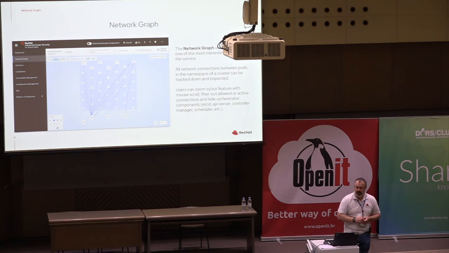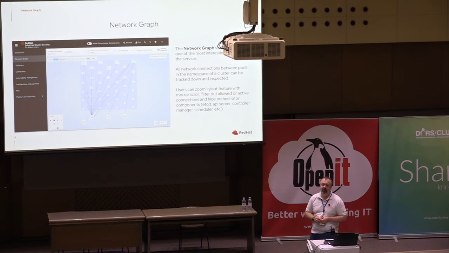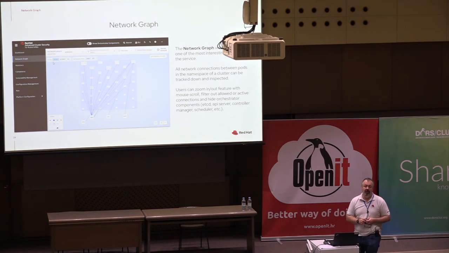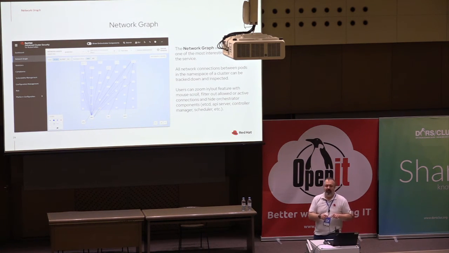Network graph. People like it. Ops people like it. You see many connections because this is typical. And you see this toggle box, it shows only active connections. Based on the real traffic, it will show you your pod on port 8080 is calling a pod in another project, on the same port on protocol HTTP.